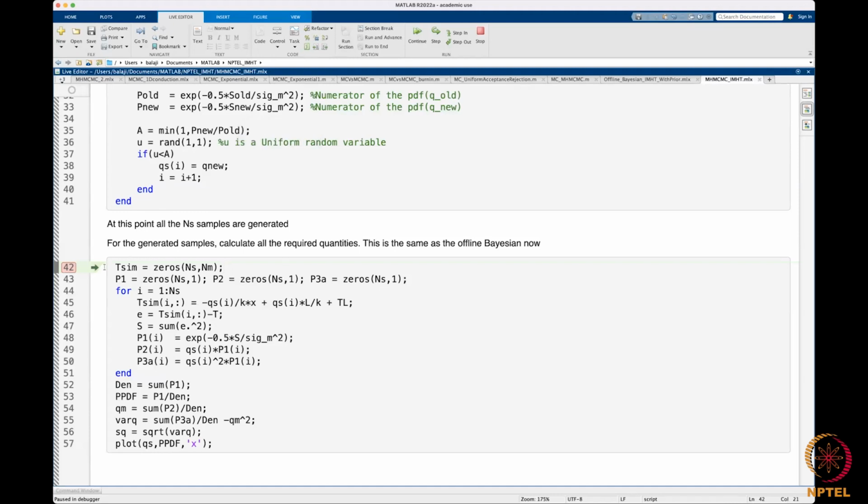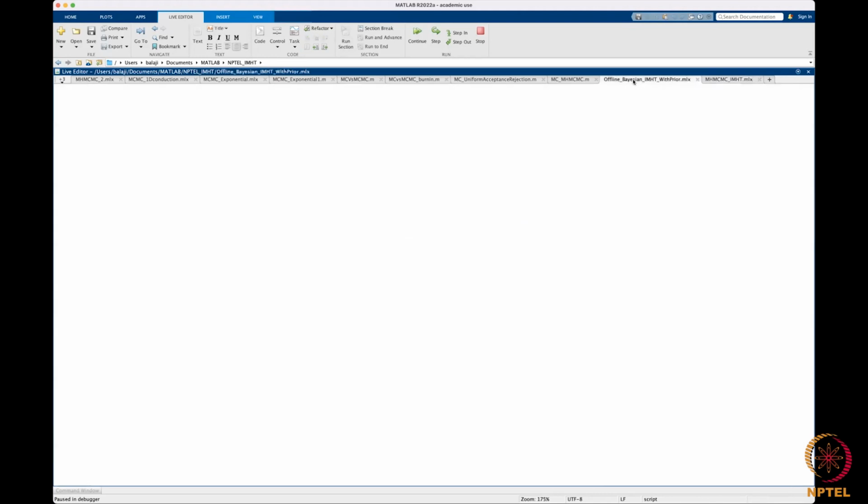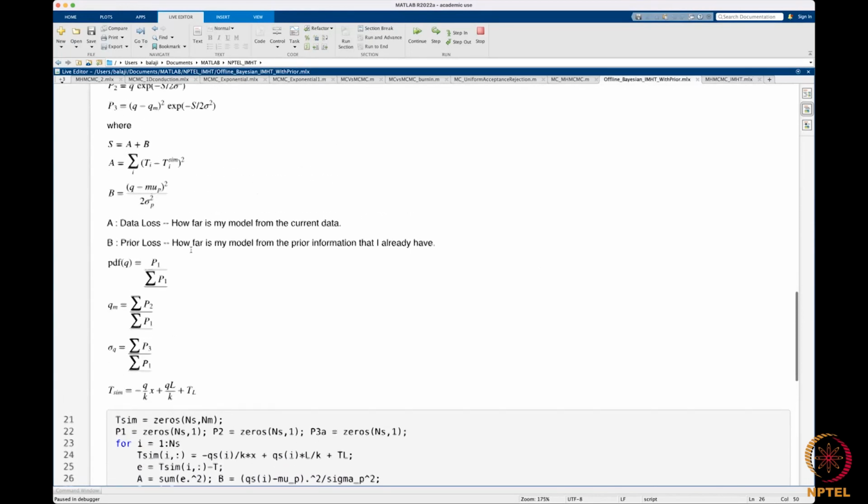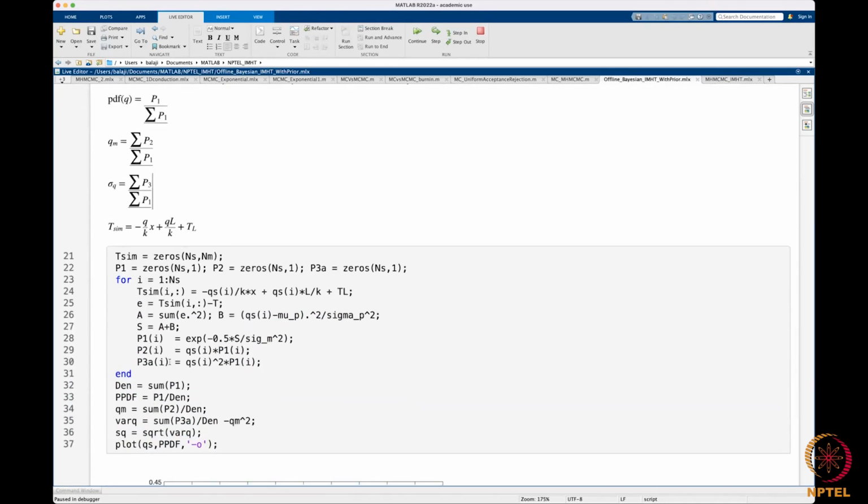Now, this portion is exactly the same as the offline Bayesian. Remember, for the offline Bayesian, here is an offline Bayesian code. Of course, this was with A and B. But the offline Bayesian, all we did was we calculated these sums: P1 by sigma P1, sigma P2 by sigma P1, sigma P3 by sigma P1. All that is what we calculated with the given samples.